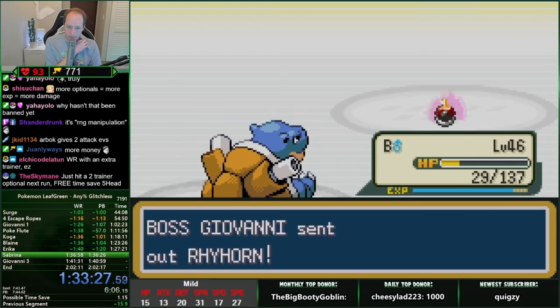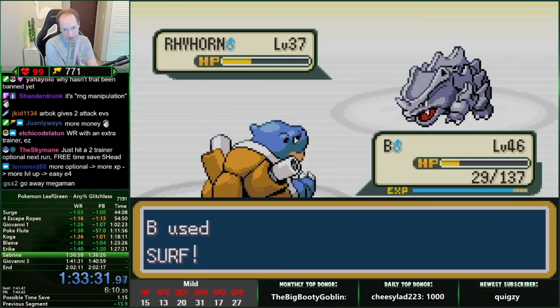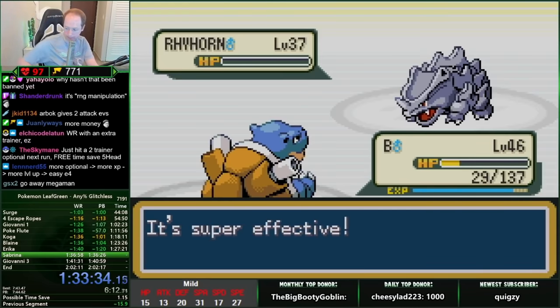Because the Rhyhorn damage is bad, and he can also Poison Sting poison you. There's just nothing you can do. You just gotta go for it.